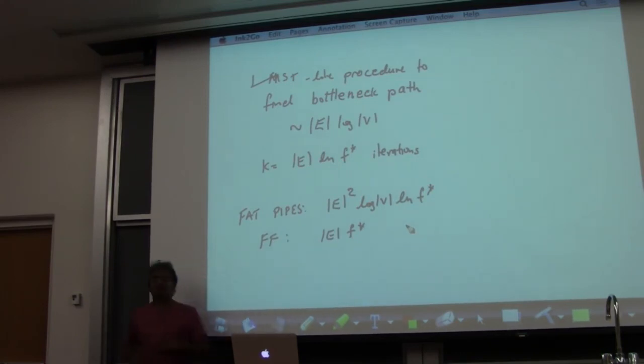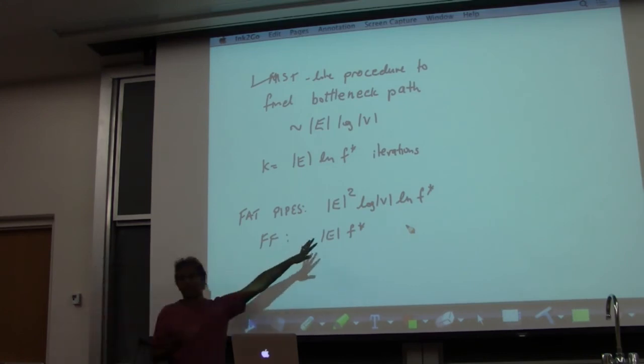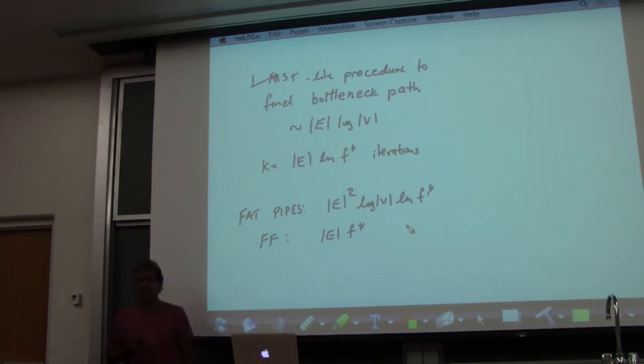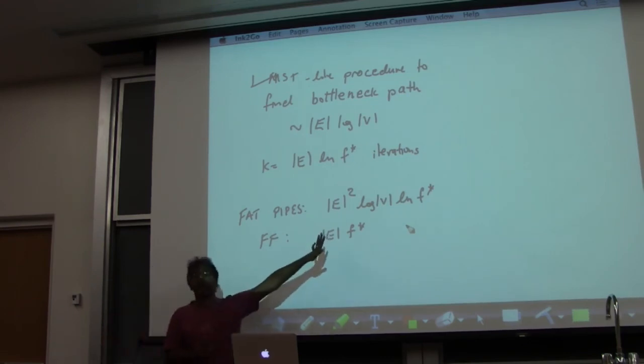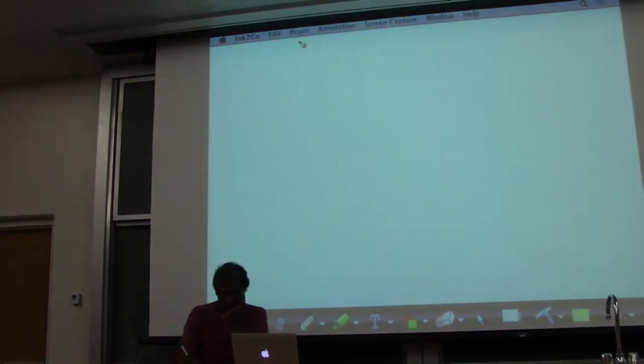This is what is often called a strongly polynomial algorithm. It's an aesthetic thing. Can we design algorithms that don't have to look at the actual capacities? And so the next algorithm we're going to describe will do exactly that. It will avoid any reference to F whatsoever. It will be independent of what the flow value is. And that's, appropriately enough, called shortest paths.